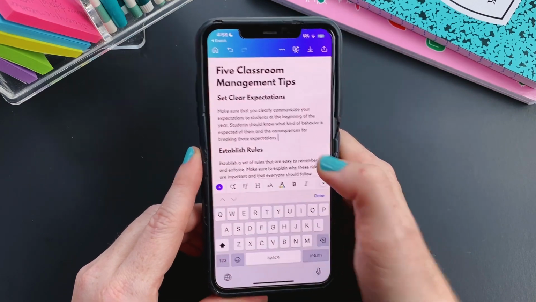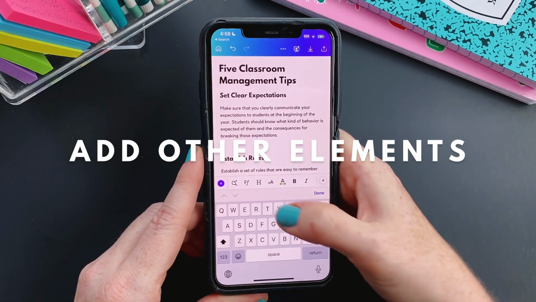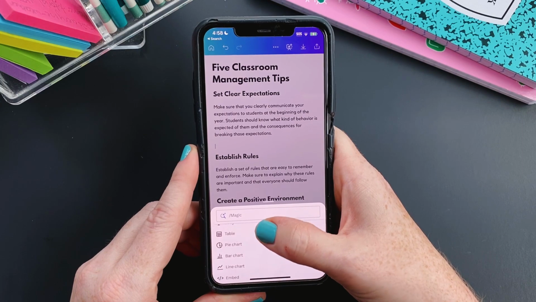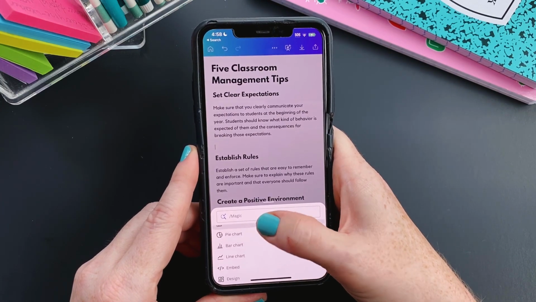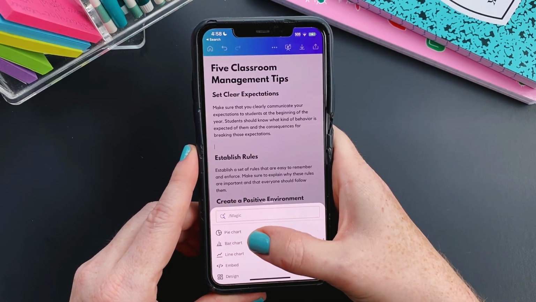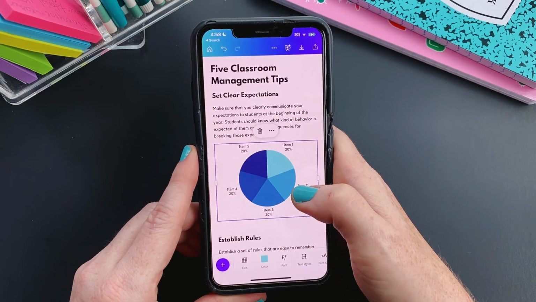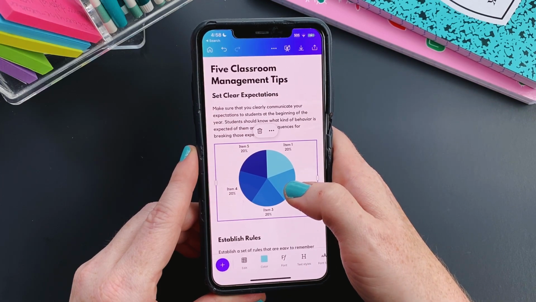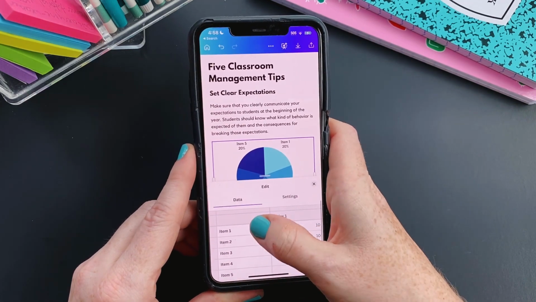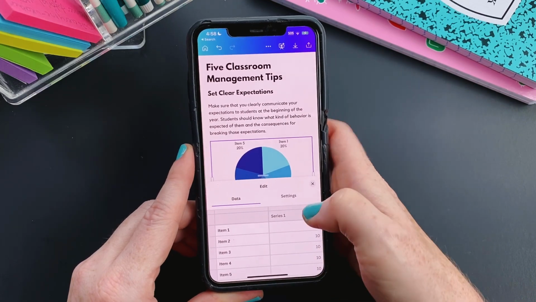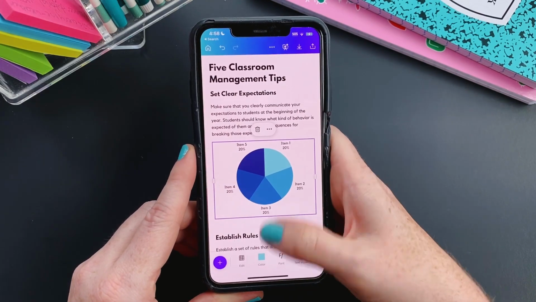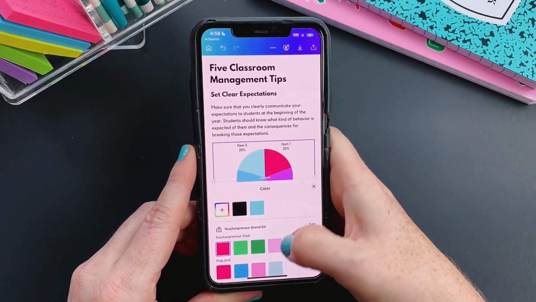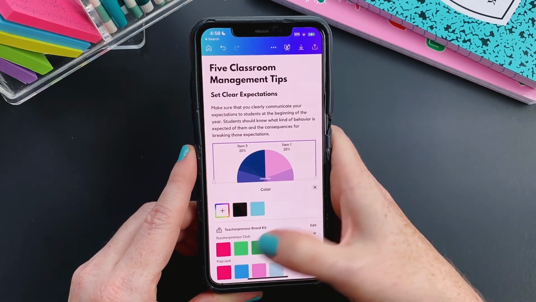You can add more things to each section by tapping on the Magic Write icon, and when you go through, you're going to see you could add in a table, some informational charts. So let's say you have some data you want to go into your Instagram carousel, then you could customize that. If you go here to edit, you could change what the titles of your graphs say and also the percentages. And you could change the color to go more with your brand colors, although it's not a perfect science.